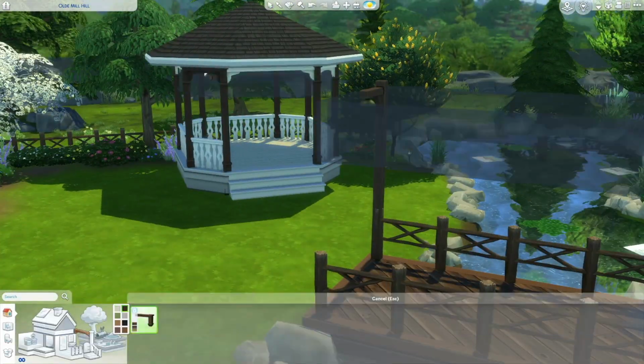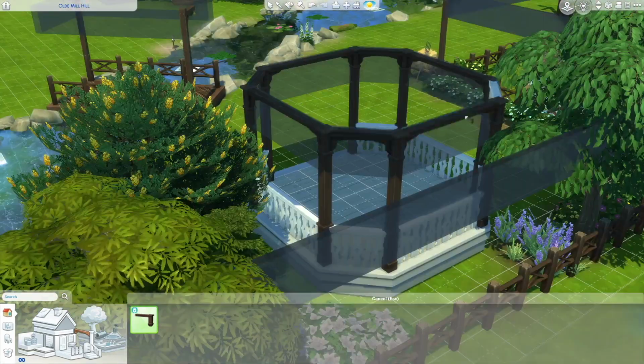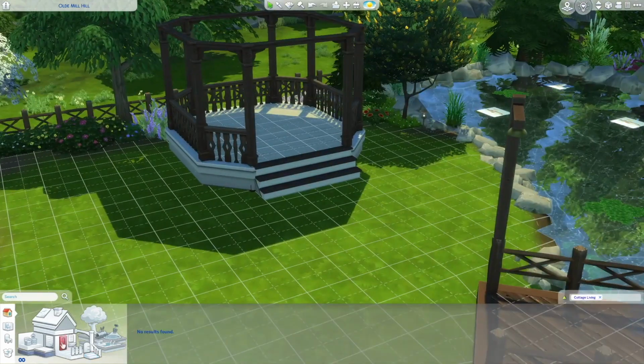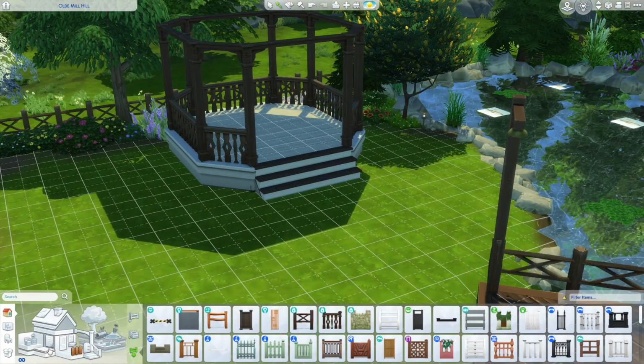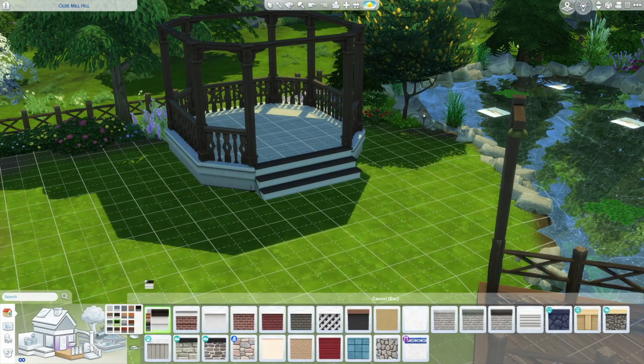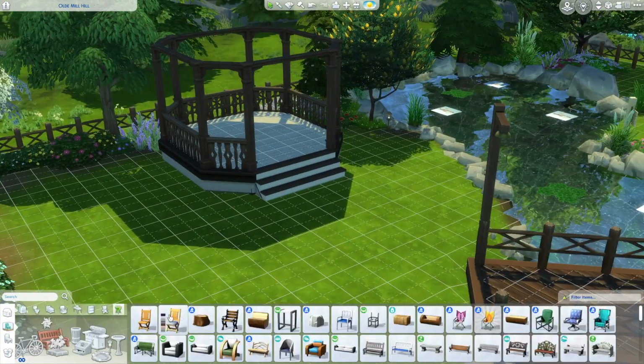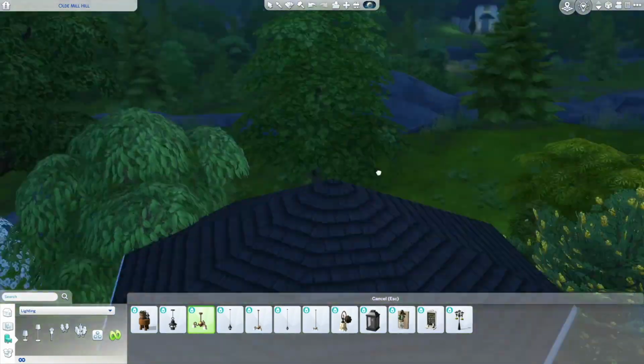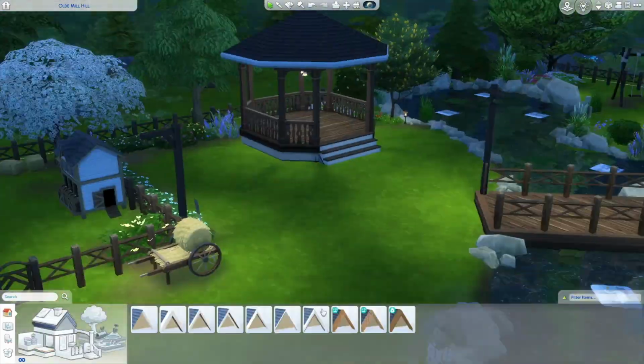So here I am back at this gazebo because I wanted it to be white. Why, when I think of gazebos, do I think white? I don't know. But then I realized it stuck out like a sore thumb. Every time I zoomed out to look at the lot as a whole and saw that gazebo again, I'd be like, oh my gosh. So I ended up making it brown just to match all the brown elements, like the bridges and stuff like that. And I think it came out really pretty.